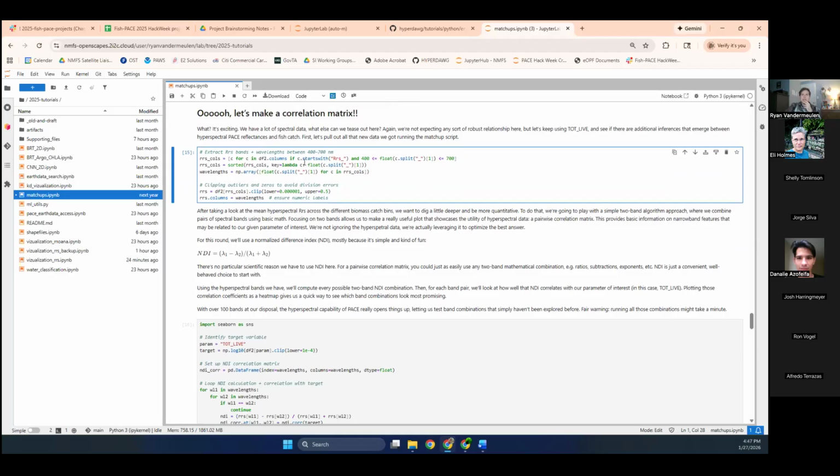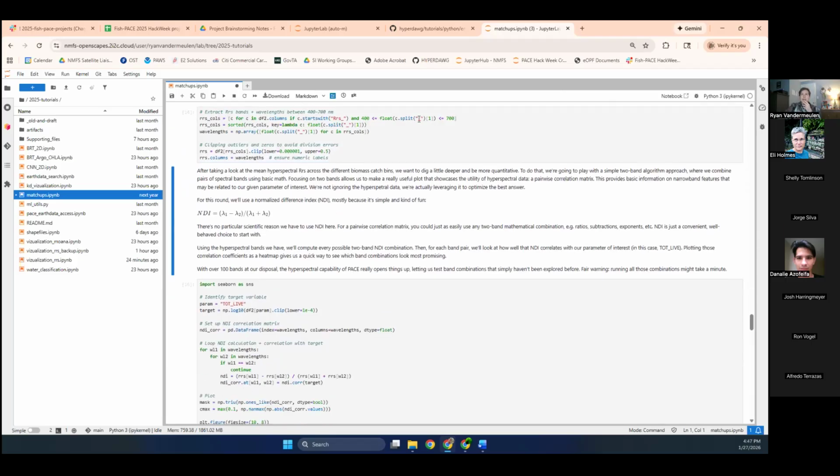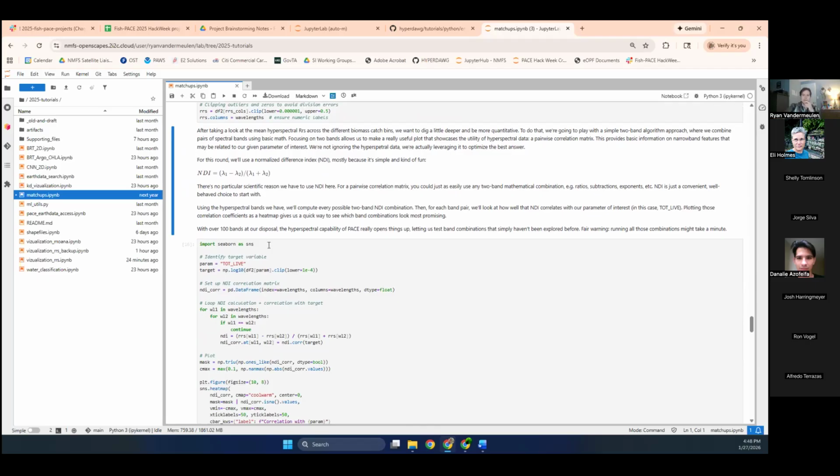Let's take our reflectance from our previous area, and I'm grabbing everything between 400 to 700 nanometers, just because the data outside of that is a little noisy. So let's just stick to the wavelengths that we know are really strong, just to avoid having artificial things pop up. So we're going to compute a simple 2-band index for every possible pair of bands. Here we're using a normalized difference index, or NDI, because it's easy and it's really well behaved. You can use any other combination too, it's just NDI is really convenient for this demo.